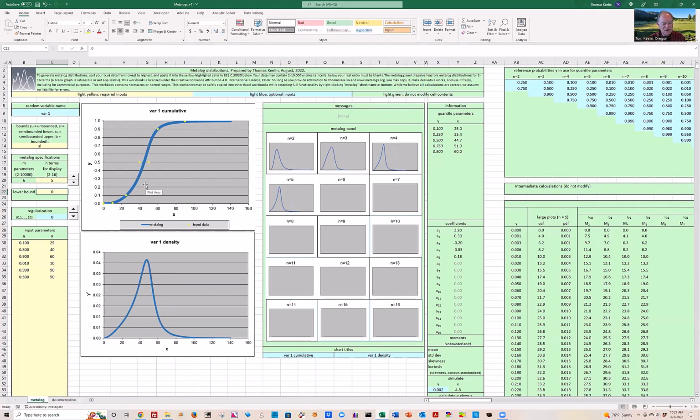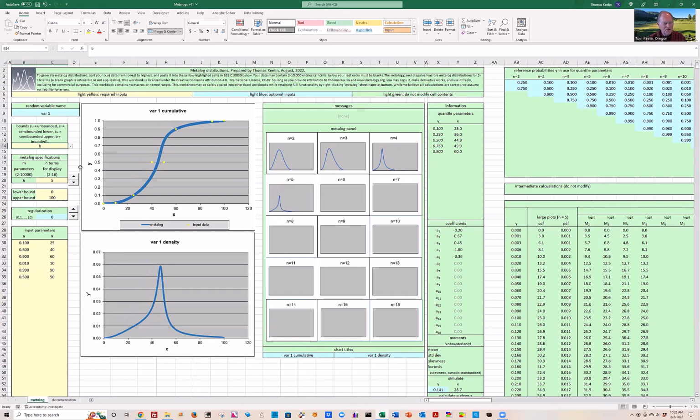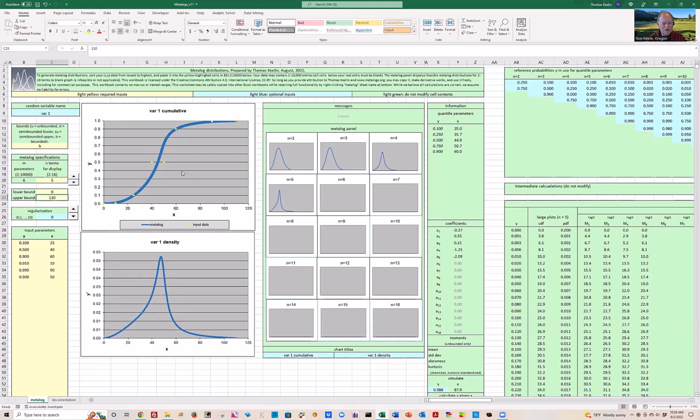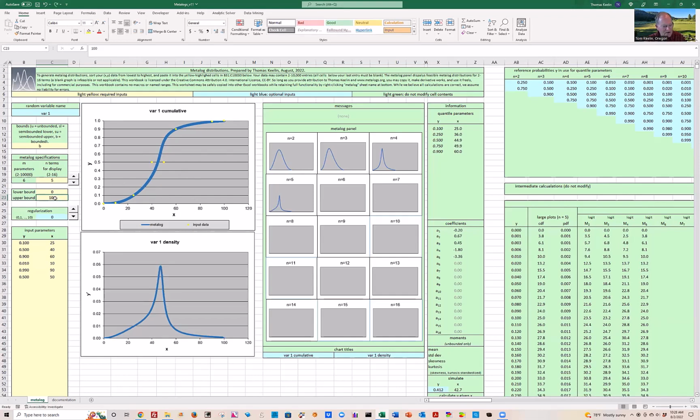Now, let's suppose these data have to do with the percentage of a population, so that naturally it should be a bounded metalog between 0 and 100. Well, you'd simply change this to bounded. That's the little b there. And now you have a metalog that has a definitive lower bound of 0 and an upper bound of 100. Once again, you could change that upper bound to 110 if you wanted to, or whatever you might be interested in. And there you have it. Now you've got a metalog with an upper bound of 110. I'm going to go back and undo that.